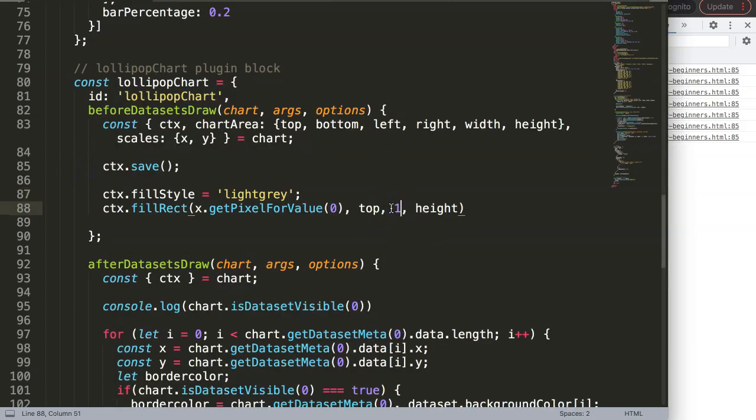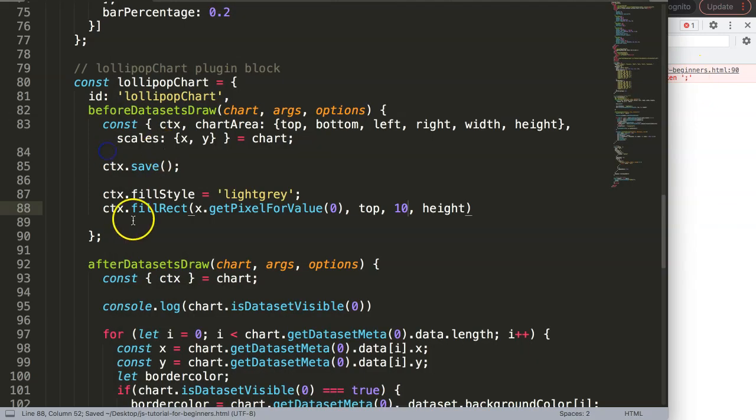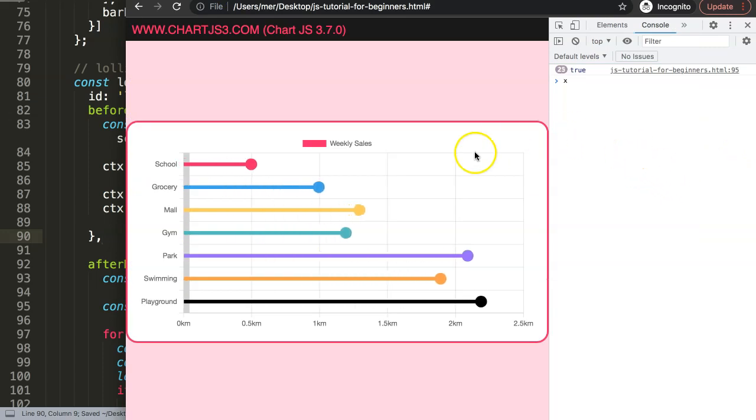So just to make sure we understand it, I'm going to just put in 10. Let's draw. Alright, so we have here number 19 has a mistake. Maybe it should be a comma. There we are. Sorry about that, so that needs to be a comma. So you can see now it draws this, but I want to make sure it is here.